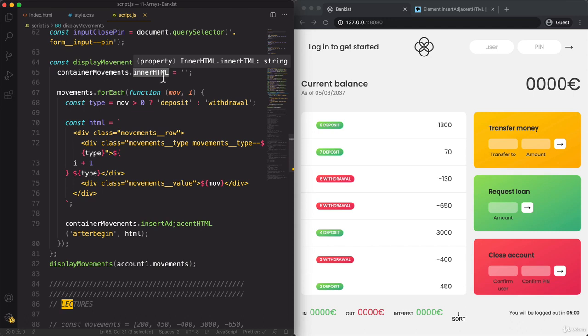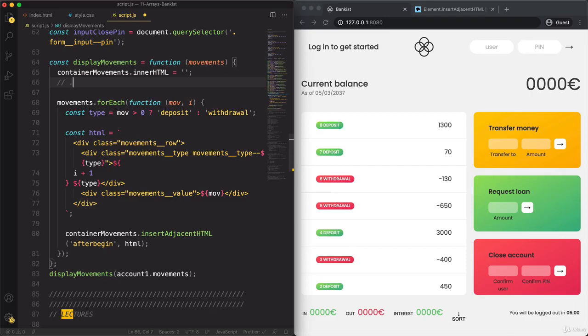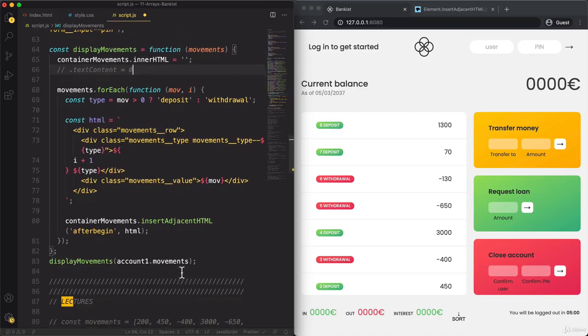But here we are then using innerHTML as a setter. So just like we also used textContent equal empty string or equal something else. Remember? So we used to do in our pick game, for example, like whatever and then textContent and then set it to 0. Remember that? But as I said, we can also use this to read data.